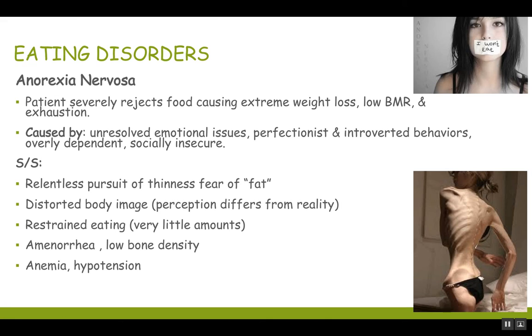And I think a good example is that picture in the lower right-hand corner. Well, clearly, most of us looking at that picture would go, oh my gosh, that person is anorexic, they are malnourished, they are not healthy. But that person's own perception of themselves is that they're fat and disgusting. So because they don't have any nourishment, because they are consuming way fewer calories than what they need, the women will tend to have amenorrhea, or absence of menstrual cycles. Their bone density is decreased. They have higher risk of fractures. They are anemic. They may have very low blood pressure as well.